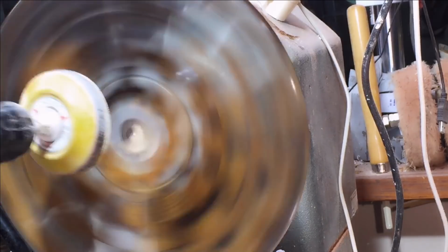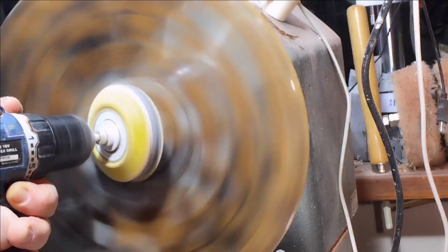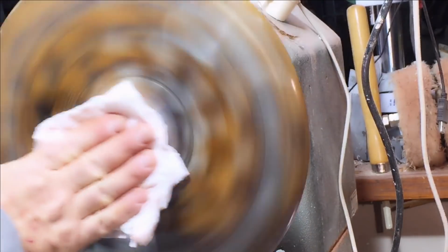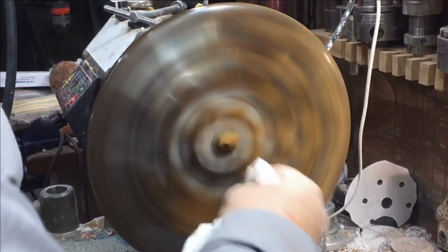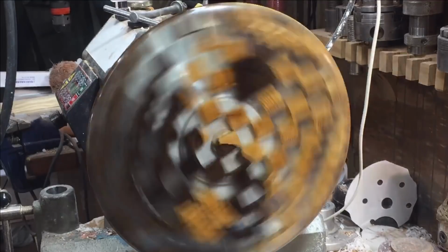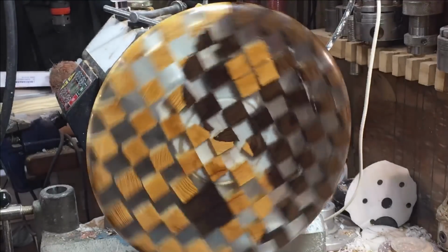I had to repolish, resand the center, and again put Yorkshire grit and friction polish and everything again, just for the center, a little bit more than that. And then I will take it off very carefully from the chuck, from the hot glue gun chuck.